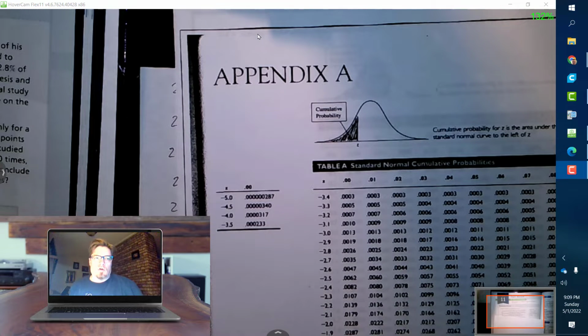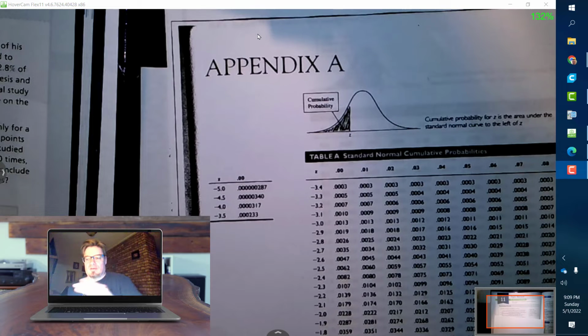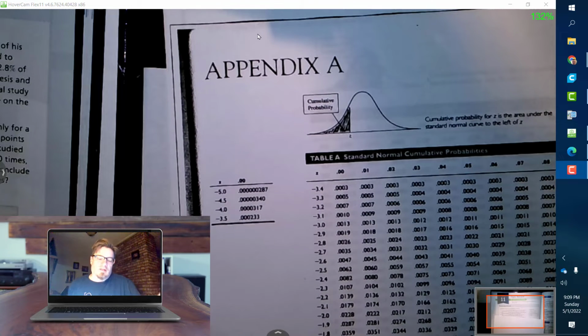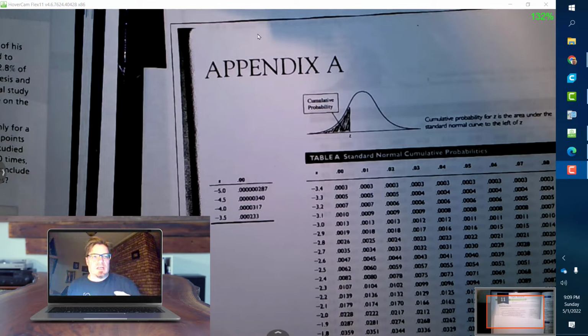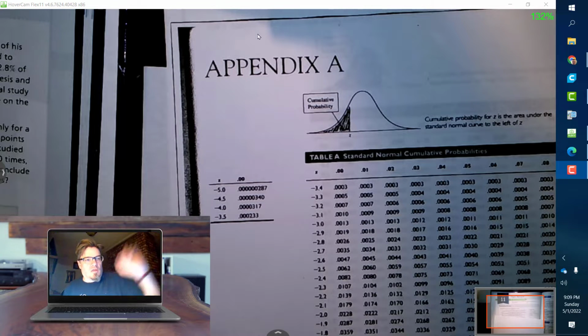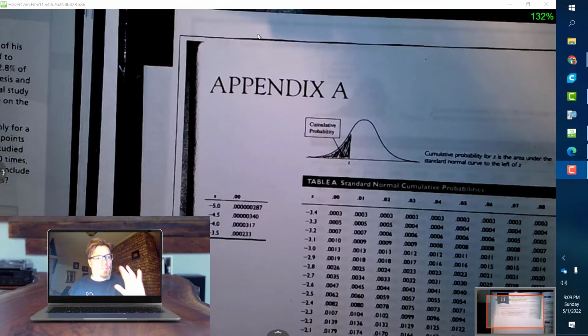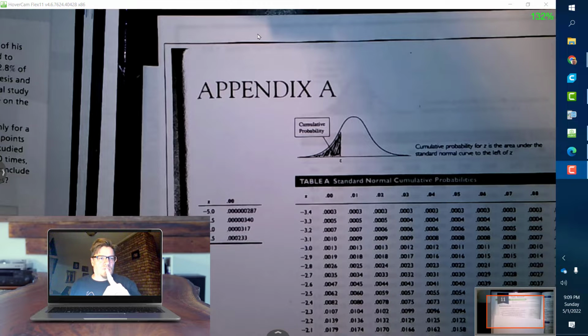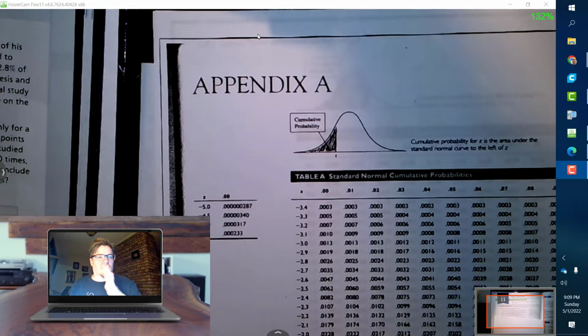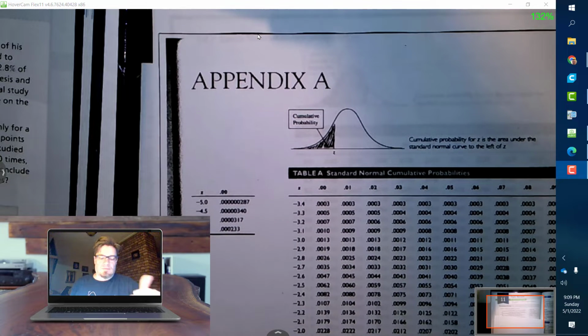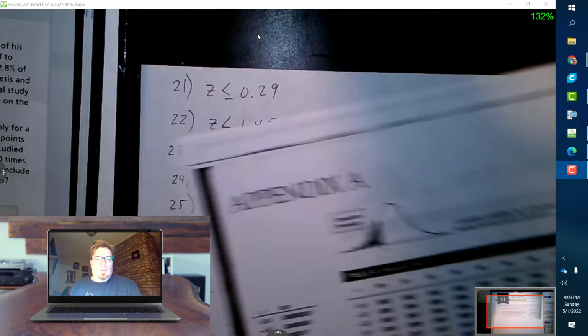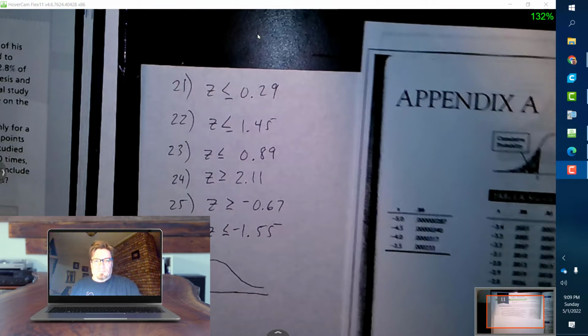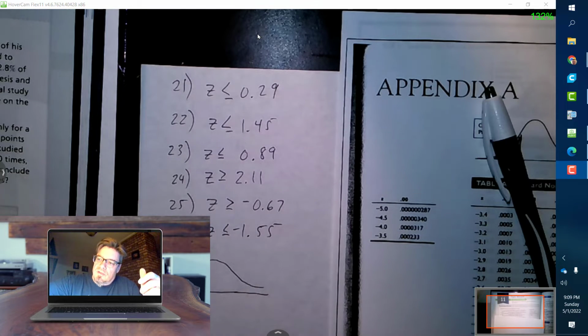If they are not normal curves, you have to use other tables for skewed rights and skewed lefts. Those are called student T-charts, and those are for other statistics classes. But for basics, in Algebra 2, the high school level, we just want to get used to the normal curve, which happens the most. All right, so for our problems here, what I want to do is highlight the ones that your tables are meant for.